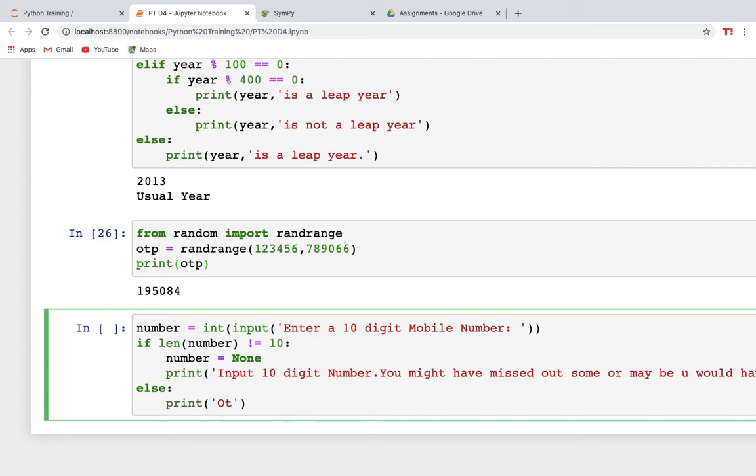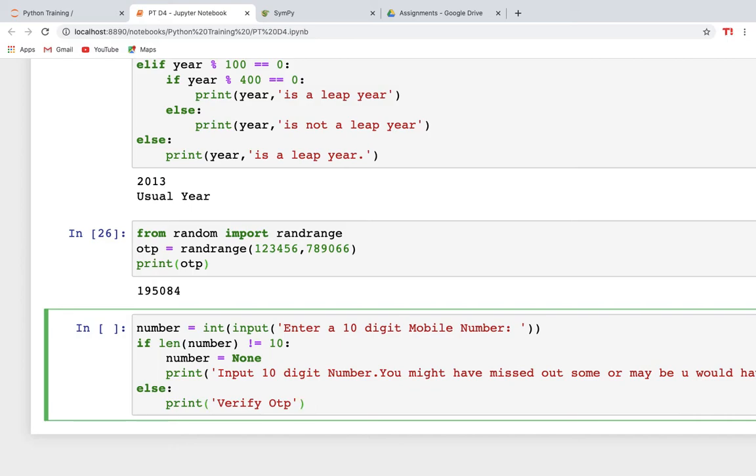Then I'll just say verify the OTP. Okay, now the user will give the number and then we'll verify the OTP. And after we learn the string, I'll show you how you can write it like your number 626, then XXXX, and then 2517. How can you get these things? We'll do it when we learn the string methods.